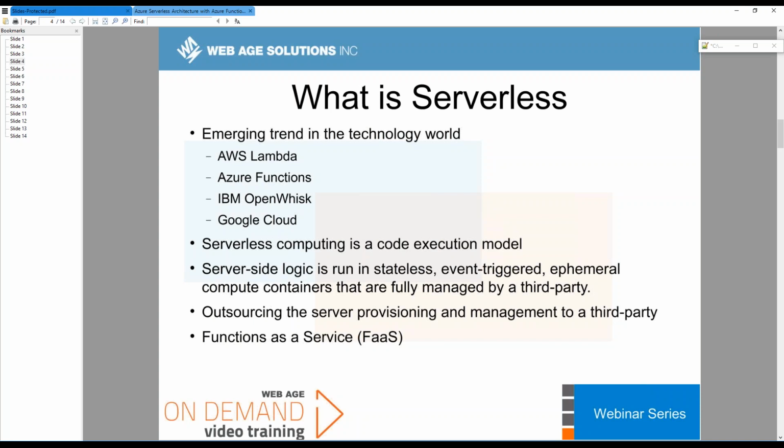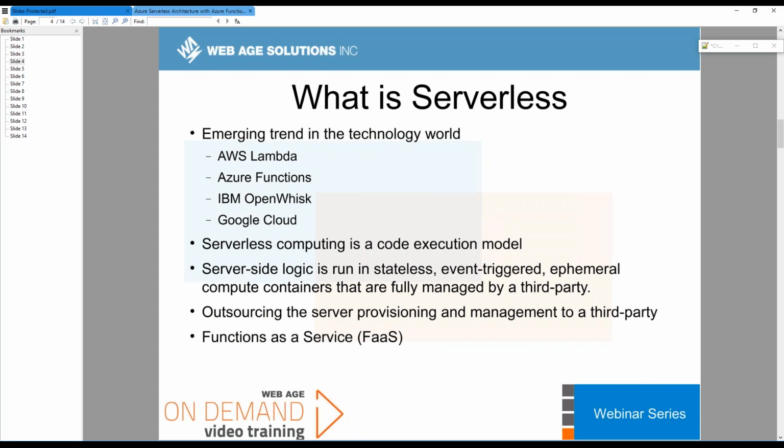So in short, serverless applications are event triggered. You can configure the event when exactly the application should be executed. I'll talk about that, plus I'll also show you a demo later on in this webinar.